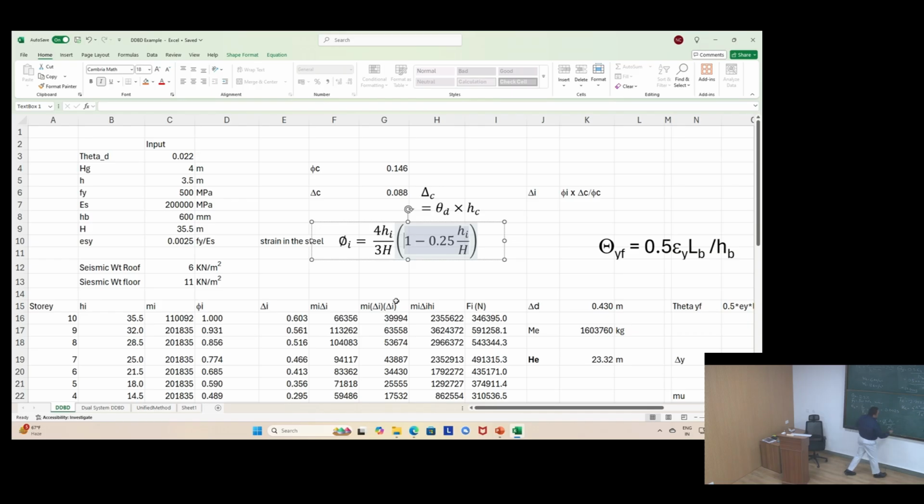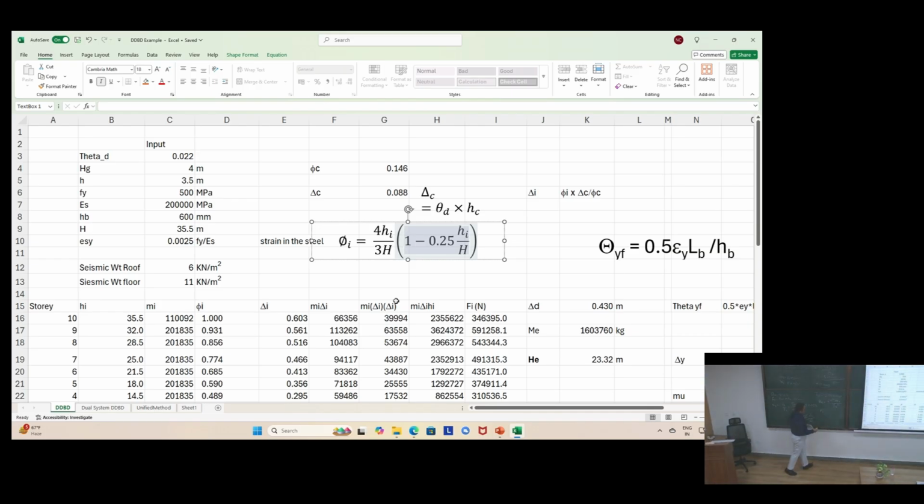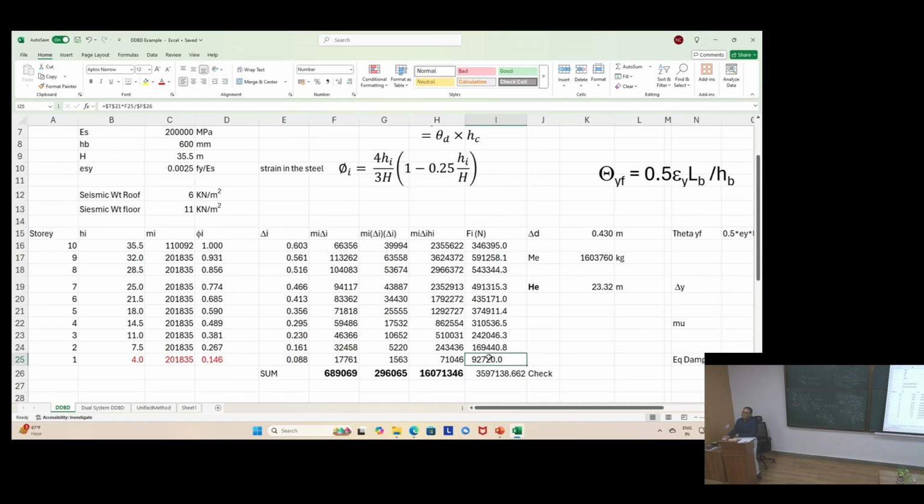So Fi, because the story height is less than or equal to 10, is VB times MI delta I over the summation of MI delta I. You know this from the table. You can put the formula in the columns itself for Fi.